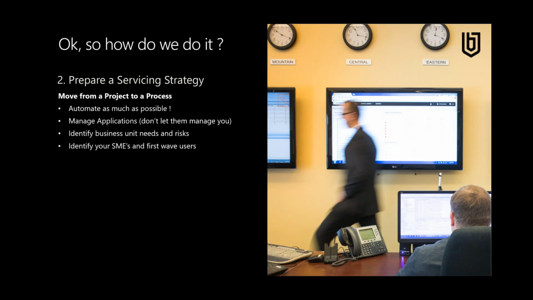So the next part of it really is to look at the servicing strategy, and to move from what you were traditionally doing, which is usually more of a project-focused area, like maybe when you get a service pack every 3 years: all hands to battle stations, lots of project managers, build it out, start testing, get that service pack deployed, usually very expensive. The idea here is that with Windows and Office and the other Microsoft product suites constantly updating, this becomes more of a process. And in that regard, the more you automate, the cheaper it's going to be, and the more predictable it's going to be. And you can factor in the risk as you go.